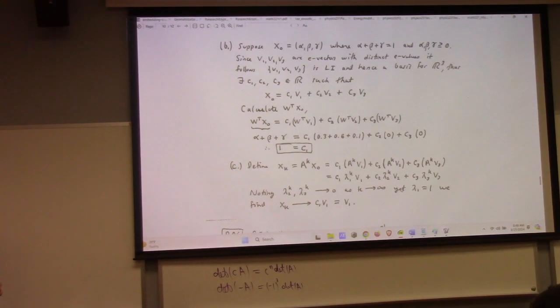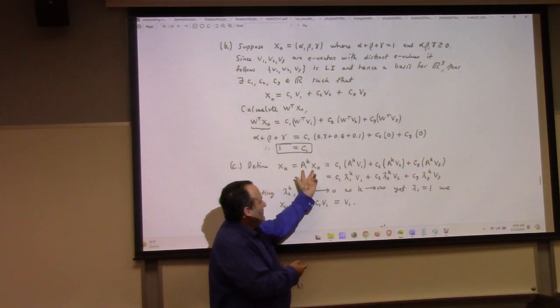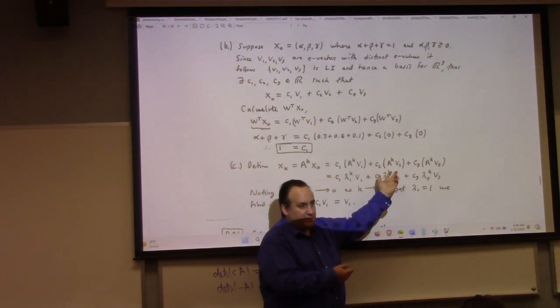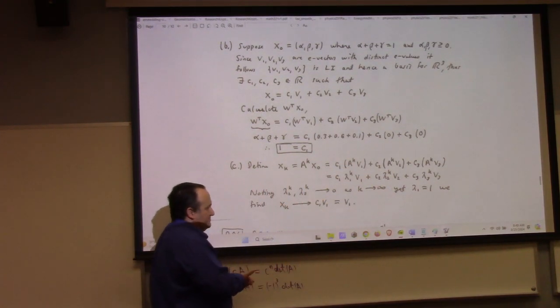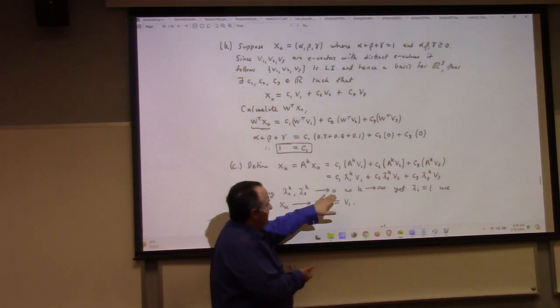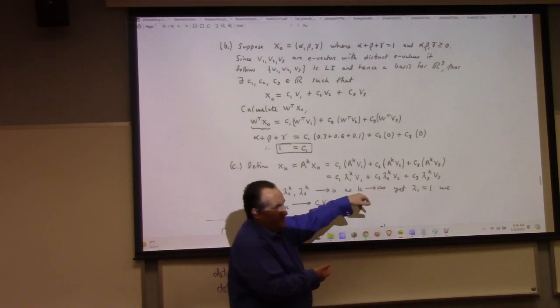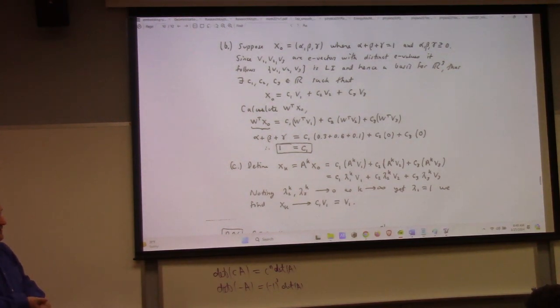In part C, well, we kind of did this calculation in class, right? When you hit an eigenvector with a power of a matrix, we get the eigenvalue to that power times the vector, right? We worked this out for like A squared and A cubed. So I'm just applying that result again here. And well, what happens is that the 2nd and 3rd eigenvalues are less than 1. So if you've got a fraction less than 1 and you raise it to an infinite power, it goes to 0. Whereas if you have 1 and you raise it to the infinite power, well, it's just 1. So yeah, x_k goes to C1 v1, which is just v1, which is what we're asked to show.